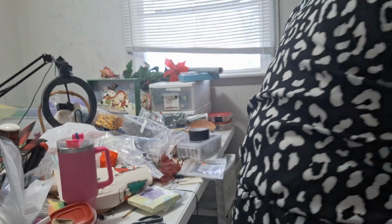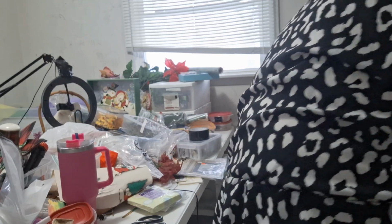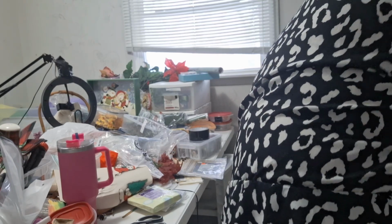I think I have room on this shelf over here. I really have no room at all. I need to really think about what I'm going to do with the dolls and where I'm going to put them. I've got some glass items that I picked up that I like really well and I think can do well with crafting. What is this? Are these bags of some kind? Well, I'll have to look at these in a minute. I don't know what they are.